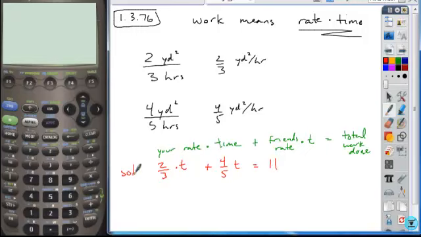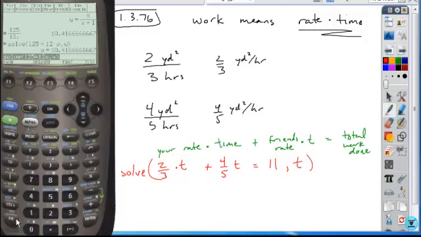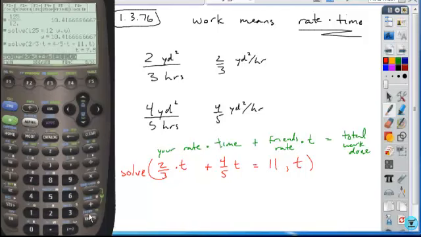And so it's just a matter of solving. How long does it take you to work at that combined rate to complete the amount eleven? So if we solve this on our calculators, F2 the algebra tab, choose solve. And then just enter what you have. So two-thirds T plus four-fifths T equals eleven. Solve for T. I just have fractions in there, so if I want my answer in terms of a decimal, I'll hit the green diamond to give me a decimal form. And I get 7.5 hours.